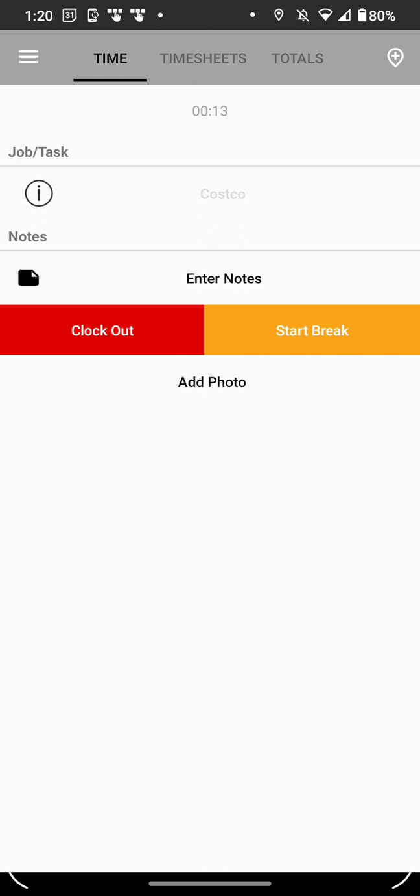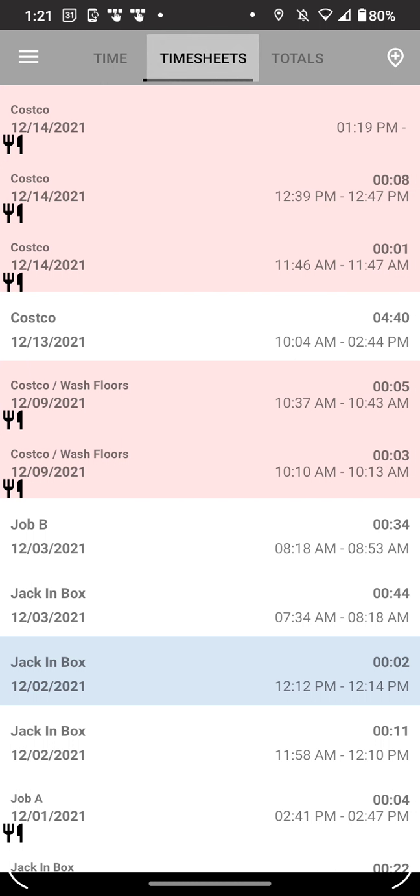Okay, and if you want to attach a photo, maybe a before and after photo if you're working on something, you can tap on Add Photo. And on the bottom right-hand side of your screen, you're going to see a plus sign. Tap on it. You can use your camera to take a new photo, or you can upload an existing photo if you'd like. Okay, so once that is done, you can go ahead and hit the left arrow at the top of your screen to get out of there.